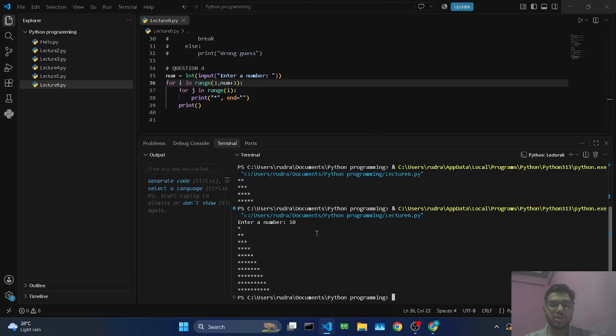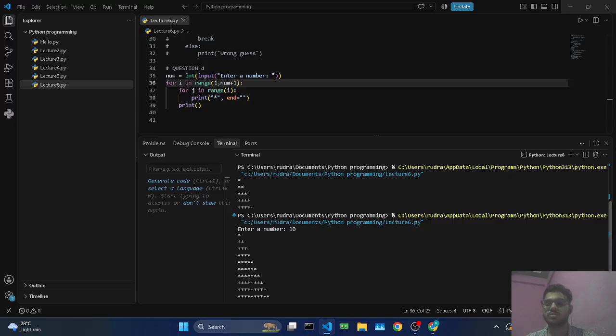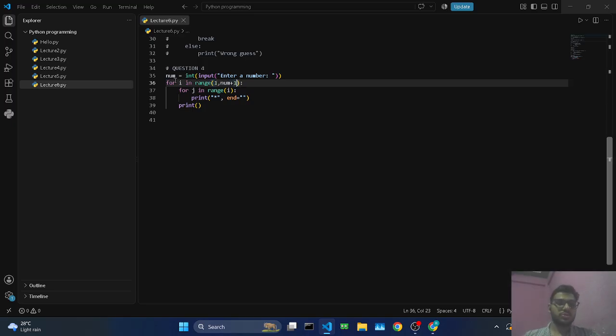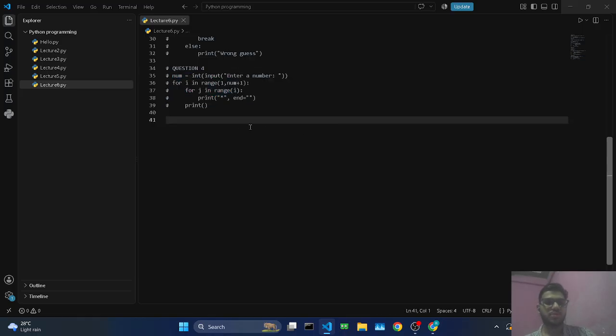You can definitely explore that and try different types of pattern printing. So question number 4 is also complete. We'll comment it out.